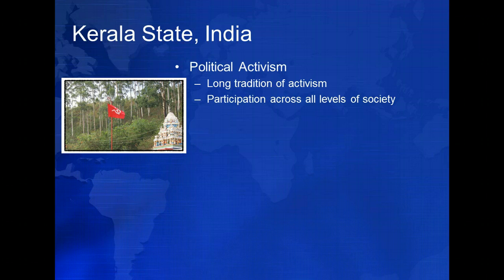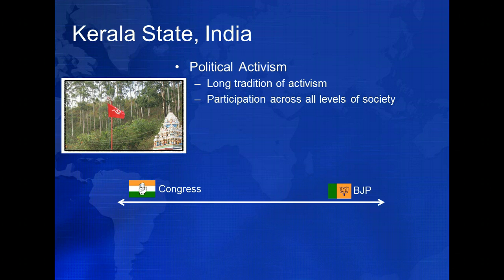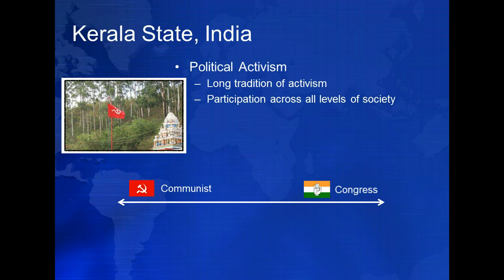Kerala also has a long tradition of political activism. This high rate of political activism runs across all levels of society, including the lower caste people, often excluded from political life in other Indian states. Kerala's political spectrum reflects the progressive demands of Kerala's population. In most of the rest of India, there are two parties that dominate — the BJP on the right and the Congress party on the left. In Kerala, though, the political spectrum runs from the Congress party on the right to the Communist party on the left. Indeed, in 1957, Kerala became the first place in the world to democratically elect a communist government. Since then, the Communist party and Congress party have regularly traded control over India's government. The progressive end of the Indian political spectrum is the conservative end of Kerala's political spectrum. As a result, even when the more conservative governments have been in power in Kerala, popular activism has forced the government to press for social development.